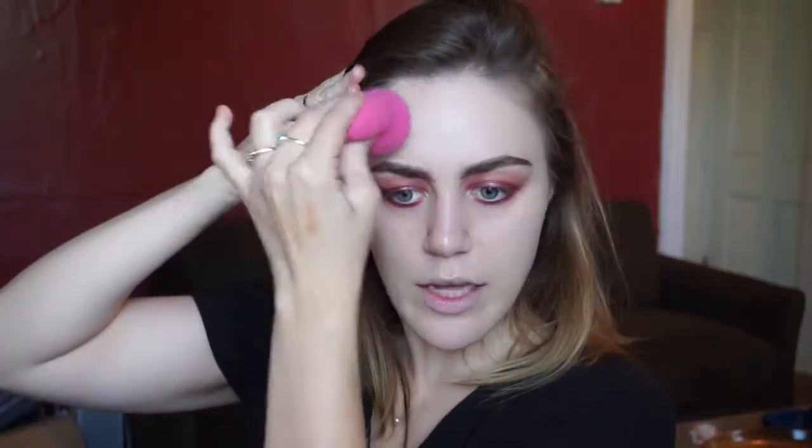I like doing my brows at the end of my makeup so that I don't have to be careful when I'm putting on my face products around them. So I'm just going to kind of steer clear of the brows with my foundation and clean up around there with concealer a little better. Okay, there's a light layer. I'm going to take a little more in some spots and add a little bit of coverage.